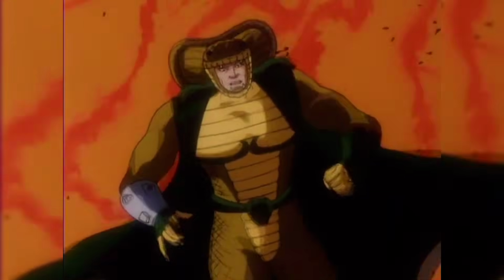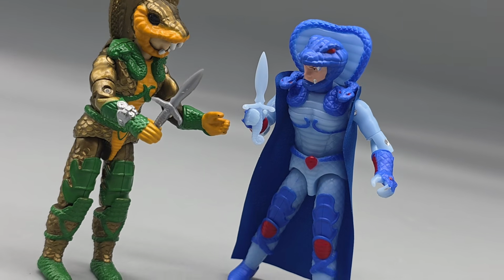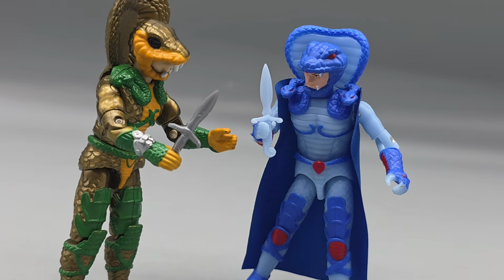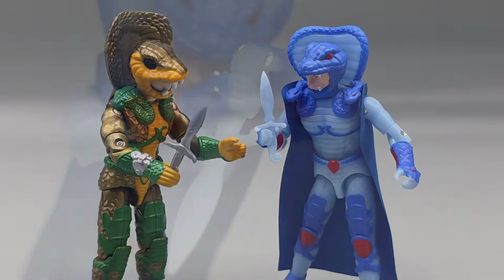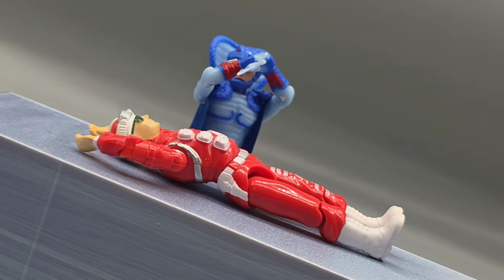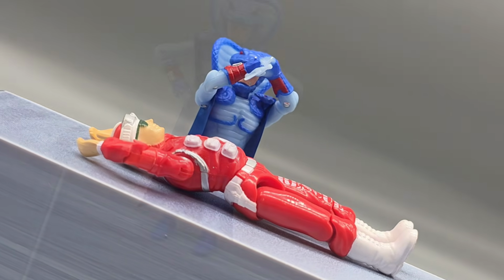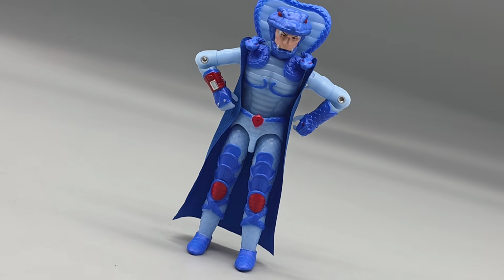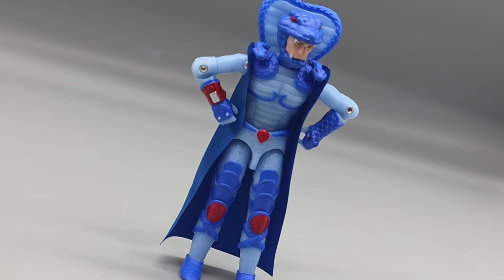Duke in a coma, phrasing, but we do get a couple of accessories. He includes a little ceremonial dagger, very referential to the original toy, and it does reinforce the Mesoamerican themes. I could see Serpentor at the top of a pyramid, sacrificing some Joe to the Cobra gods with this. And then he also includes a cape, a blue velvet cape. Oh no, they threw Dennis Hopper's DNA into the Serpentor mix.